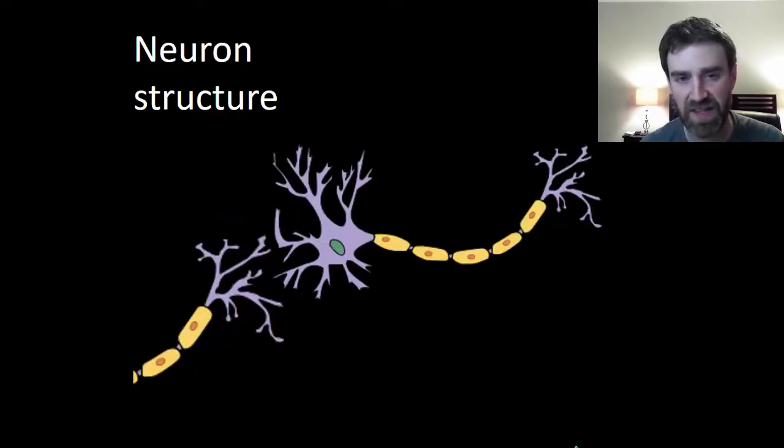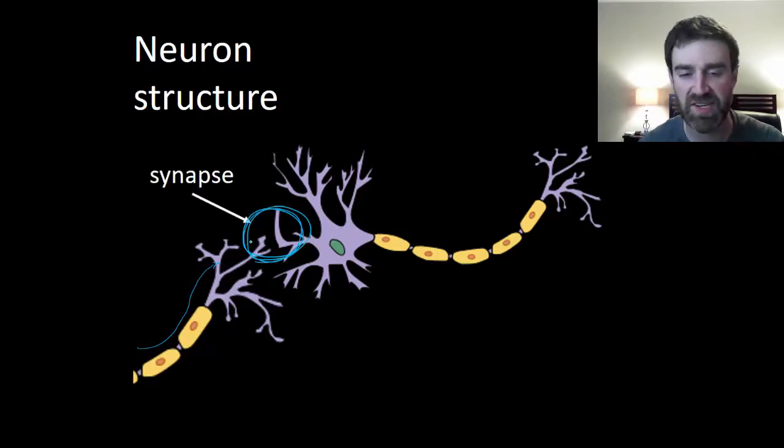One last structural thing that's important here is that when a neuron sends an electrical signal down its axon to the next neuron, those two neurons almost connect together, but there is a gap in between the two neurons called a synapse. A synapse is where the sending neuron's axon sends information to the receiving neuron's dendrites through the release of a chemical that we call a neurotransmitter. The electricity only travels within one particular neuron.